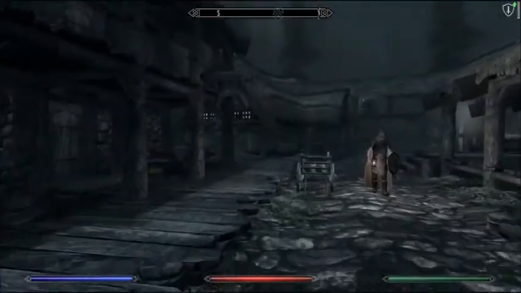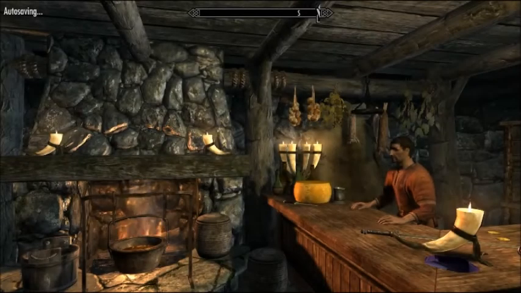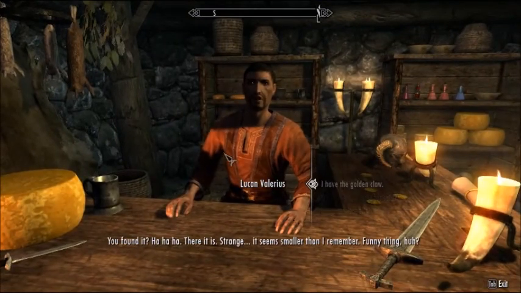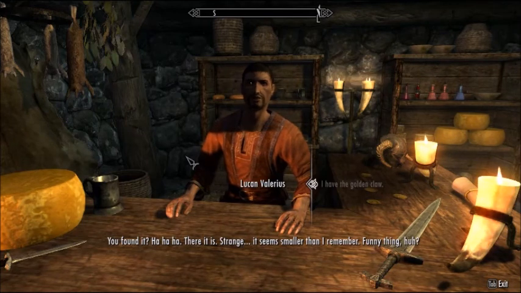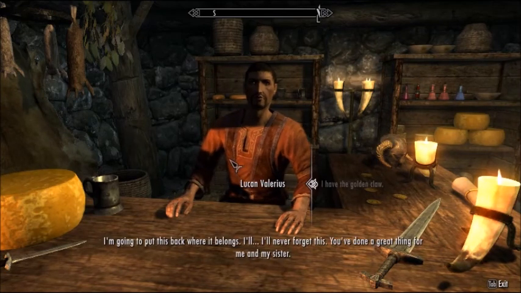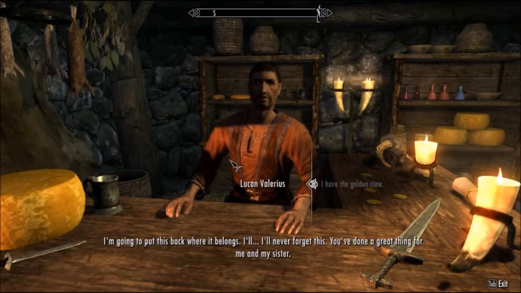How is this looking guy? I think he's in here. Hey, Lucan. I got the claw. You found it. There it is. Strange. It seems smaller than I remember. Funny thing, huh? I'm gonna put this back where it belongs. I'll never forget this. You've done a great thing for me and my sister.